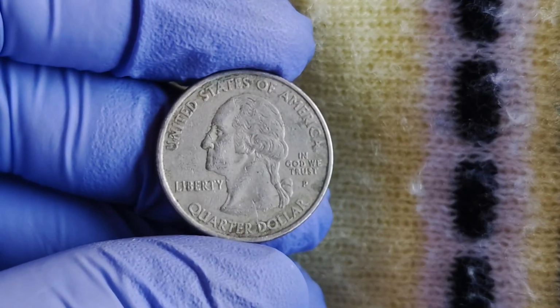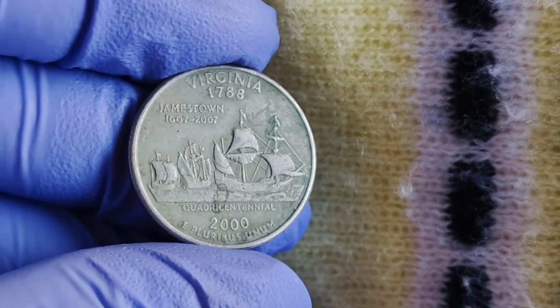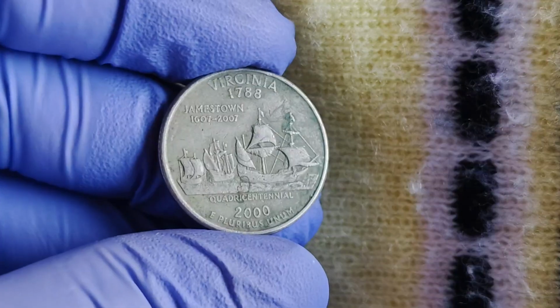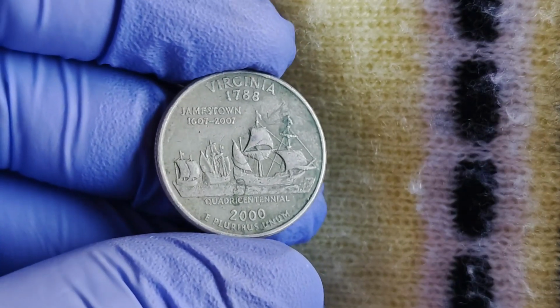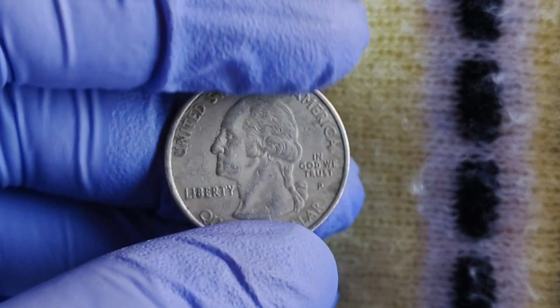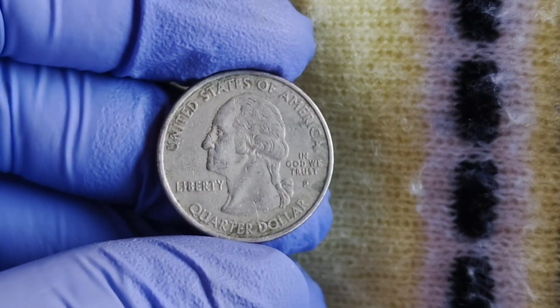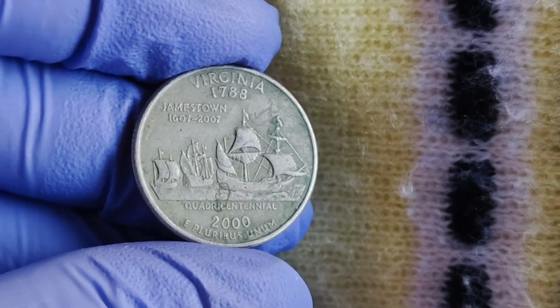Because the truth is, the Philadelphia Mint was under enormous pressure that year. Billions of state quarters were rolling out nonstop, machines running day and night. And somewhere in that frantic rush, something slipped. A mismatched die pairing, a misaligned strike, a damaged planchet that should have been rejected. But instead, it was fed into the presses, struck at full force, and released into circulation like any ordinary quarter. But it wasn't ordinary. Not even close.